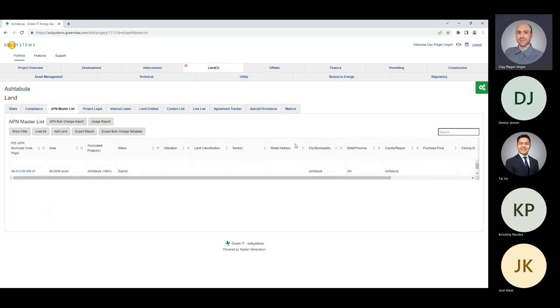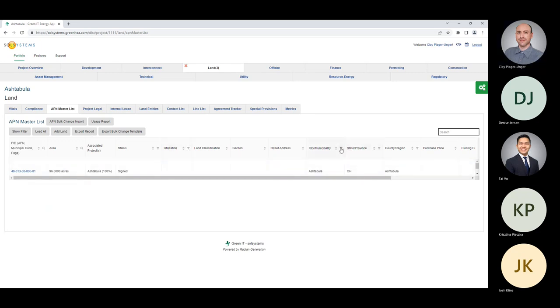Throughout the Green IT app, there are many tables with data, and most or all of the tables you're going to be able to filter and export to Excel.